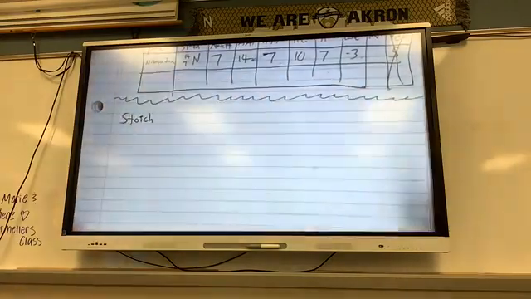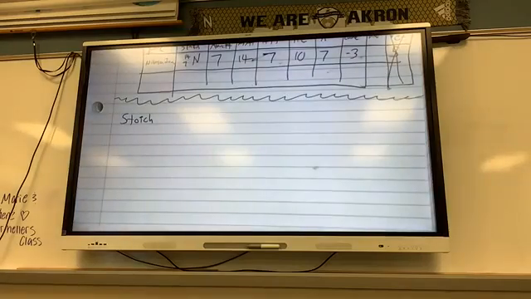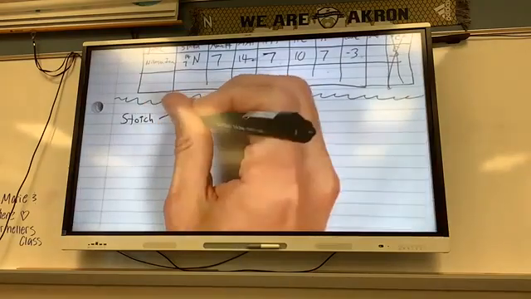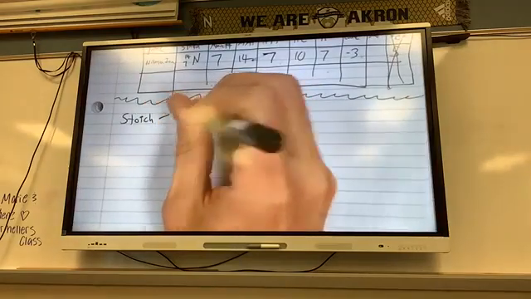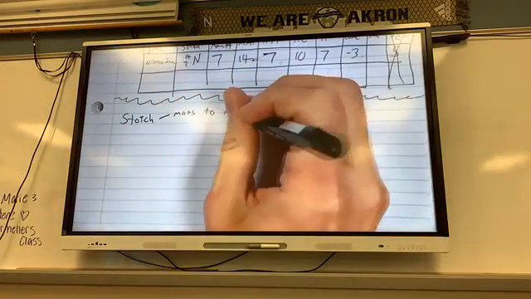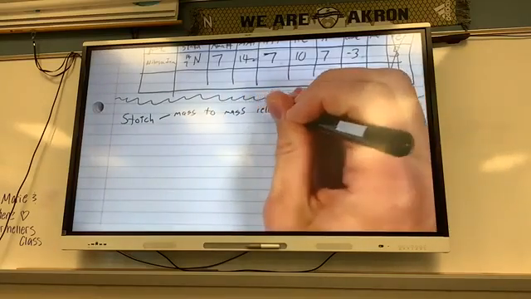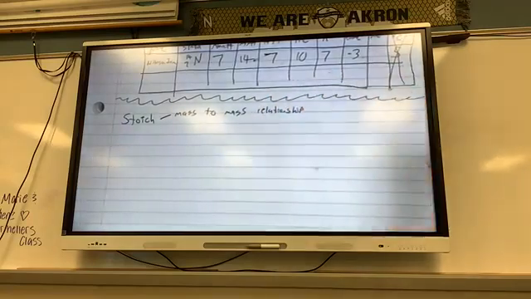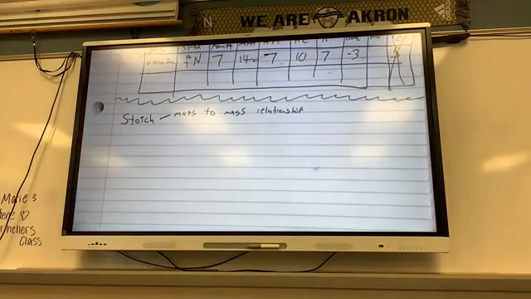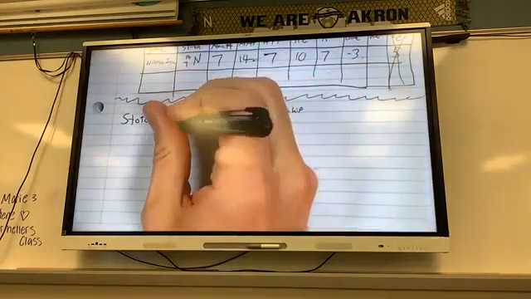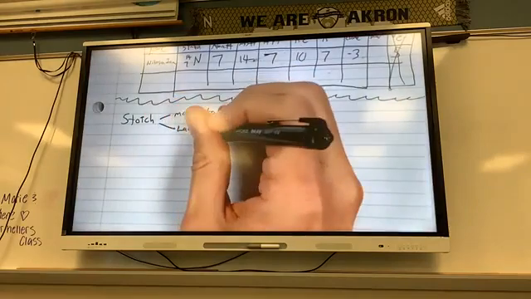S-T-O-I-C-H, also known as stoichiometry. All right, stoichiometry. Two ways I like to define this is a mass to mass relationship. So one mass of something, I can convert it to a mass of something else. Or I could take liters of something and take it to liters of something else, but usually it's mass to mass. And stoich must follow the law of what?